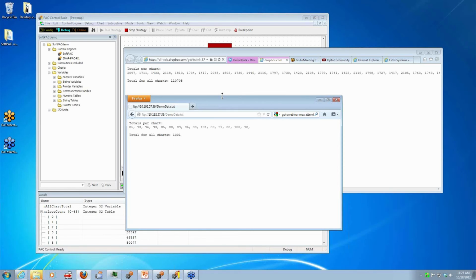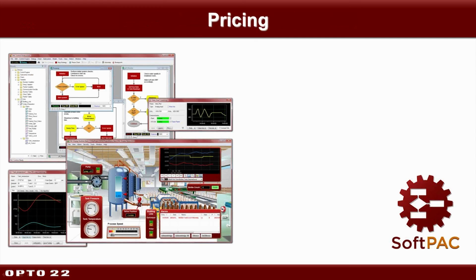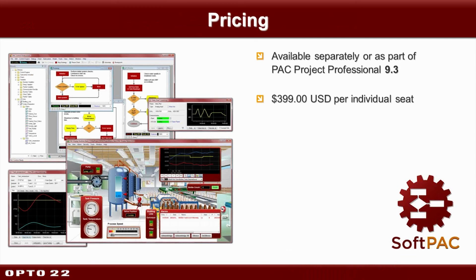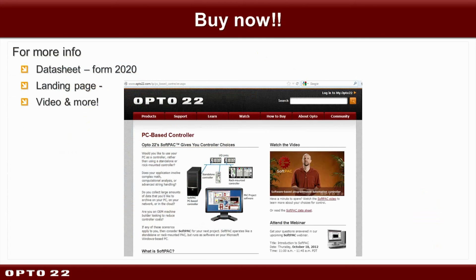Okay, so let's go back to our slides. So pricing. This will be available as part of 9.3 coming very soon. And if you buy PAC Project Professional, it's included with it. Or if you want to buy an individual seat, it's $3.99 per seat. Very similar to what we do with Opto Data Link pricing. And we have that data sheet that I mentioned earlier, 2020, already on our website. There's also this cool landing page which has a bunch of information on here and a link to Ben's very nice video.